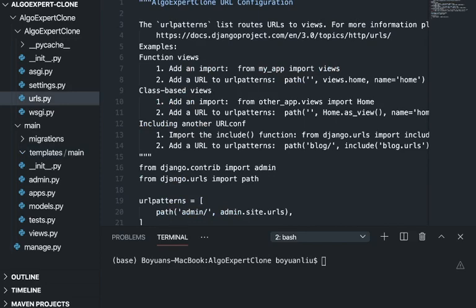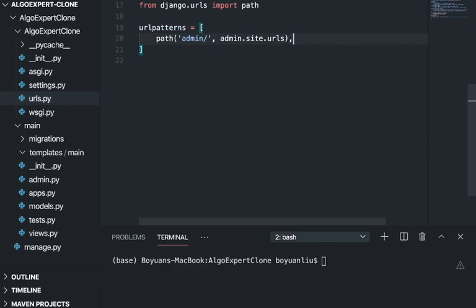So what we're going to say is, we're gonna call this index route.